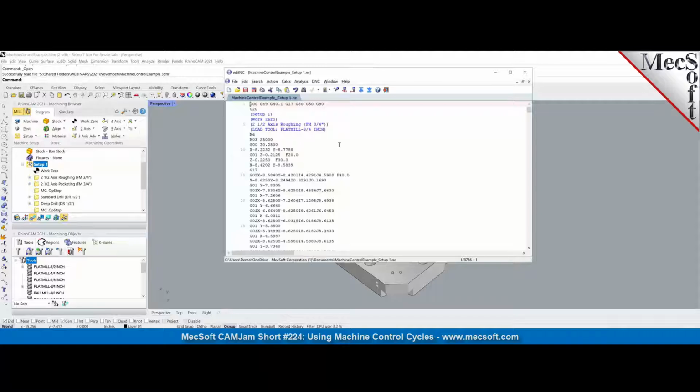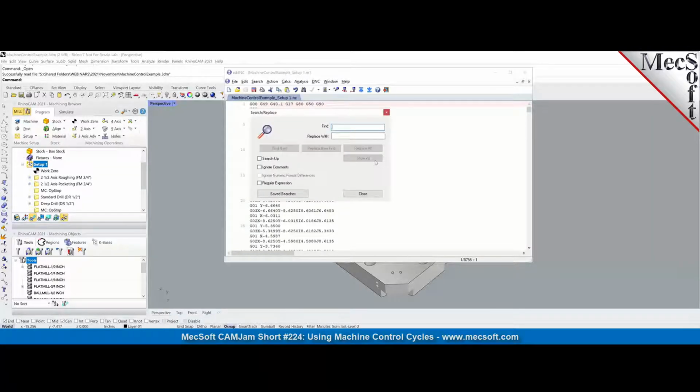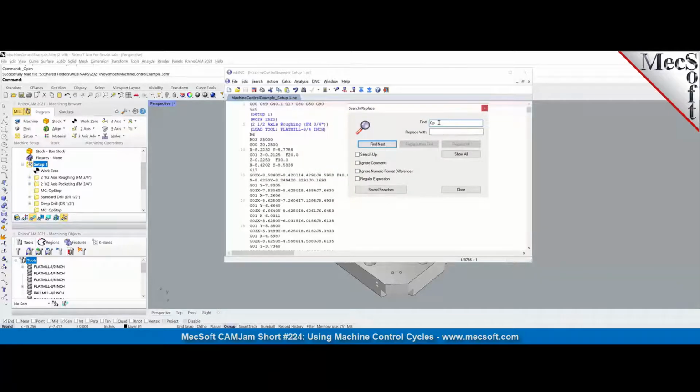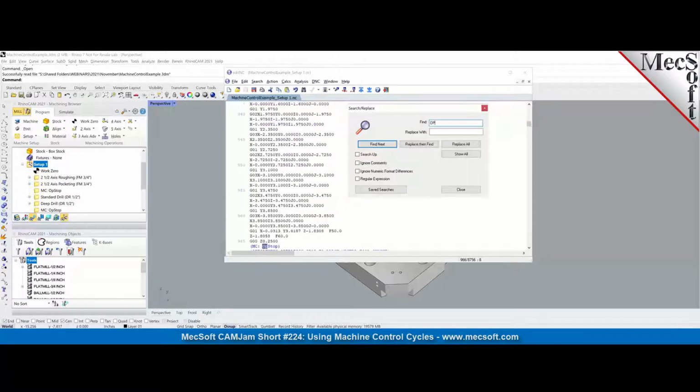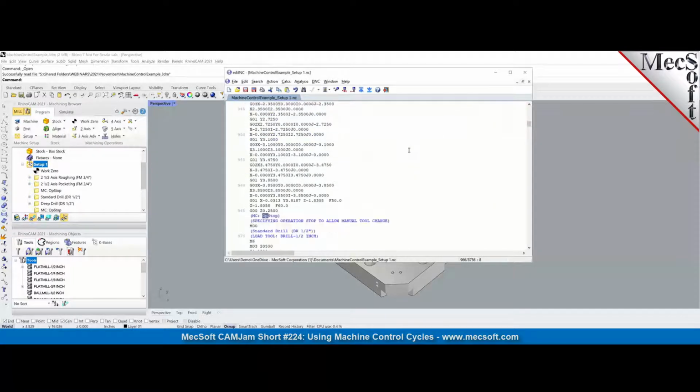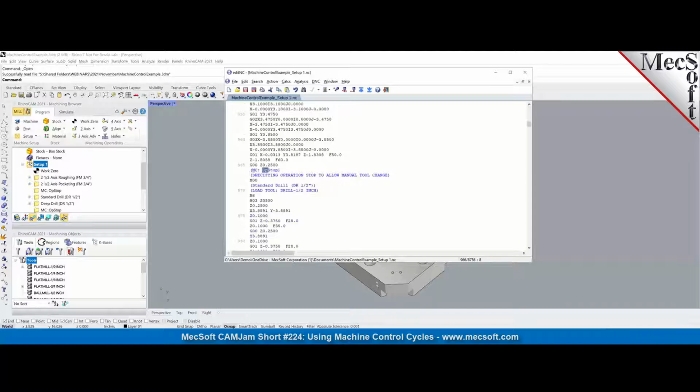Okay, if you look at it, here I'm going to search for the opcode. As we hit the machine control operation, which is this op stop, the first op stop operation, we have defined the post to put out an M00, which stops the operations.